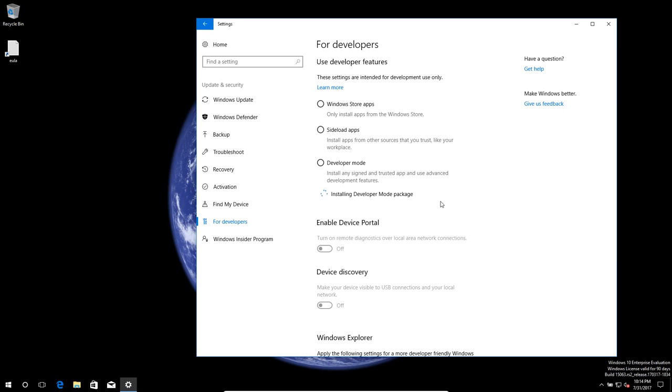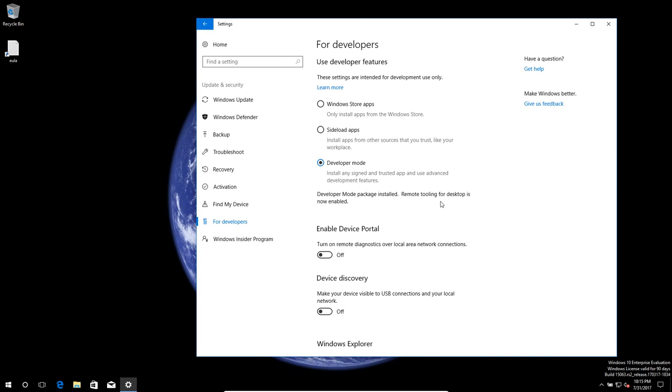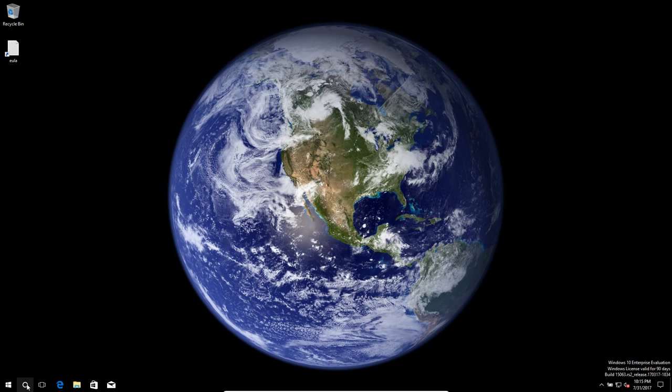Because with this developer mode, we will then enable the Subsystem for Linux. Now it's installing the developer mode package. Let's wait for that, and now we have the developer mode enabled. Very good.